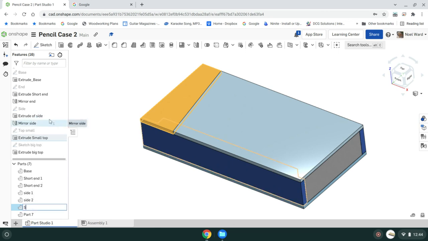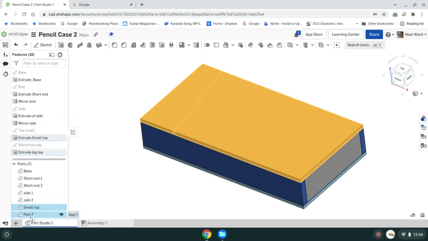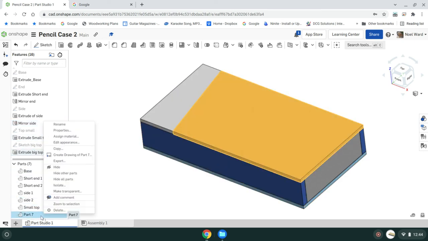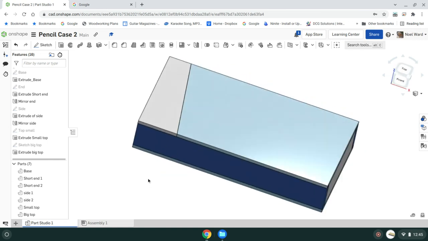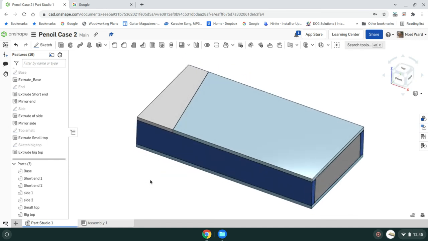So it's a small top, and this one is, rename big top. I suppose I could have called it a lid either. So that there is the pencil case more or less drawn. So I'm going to leave it at that, and I'm going to show you then how to do the screw.